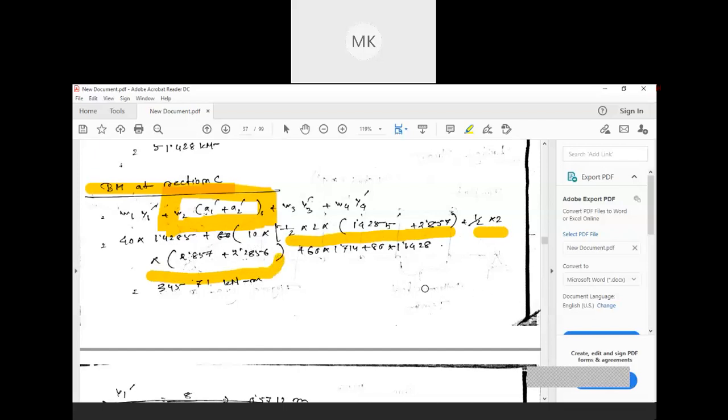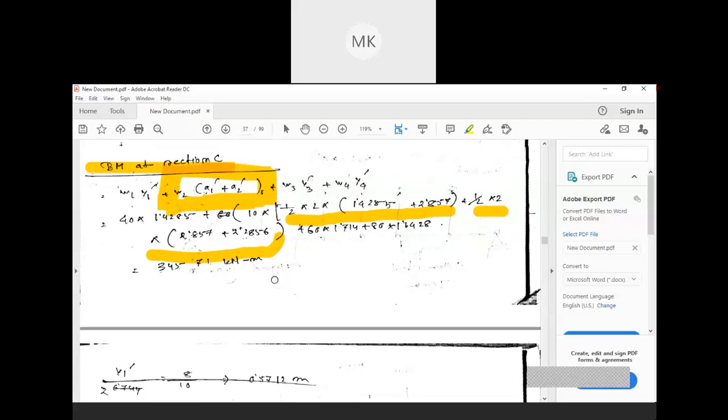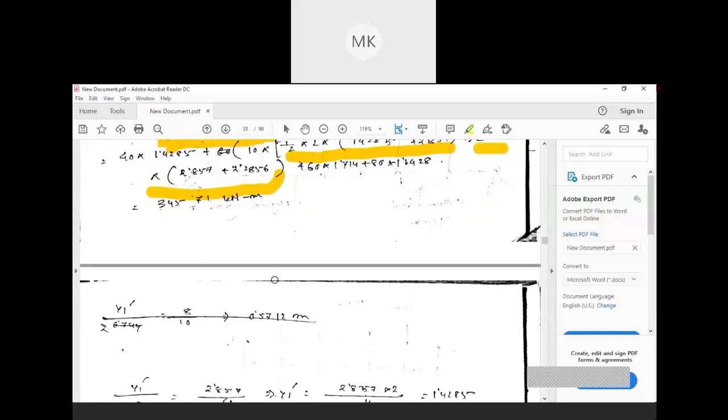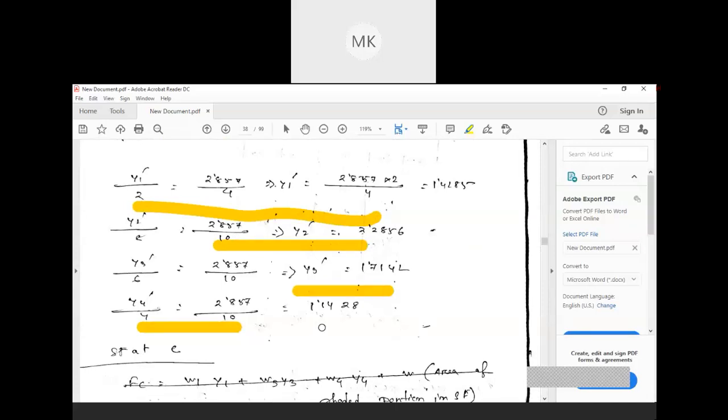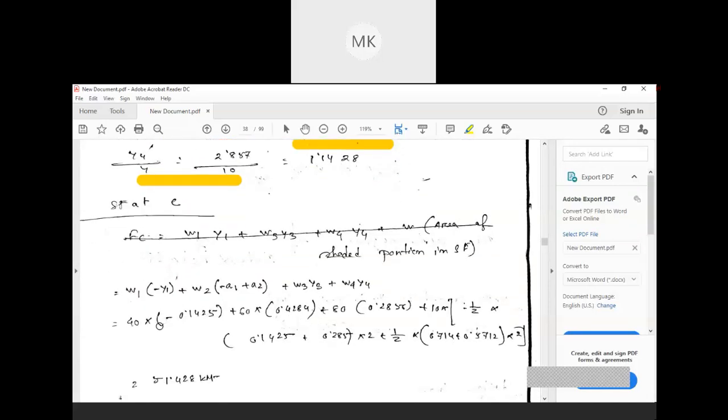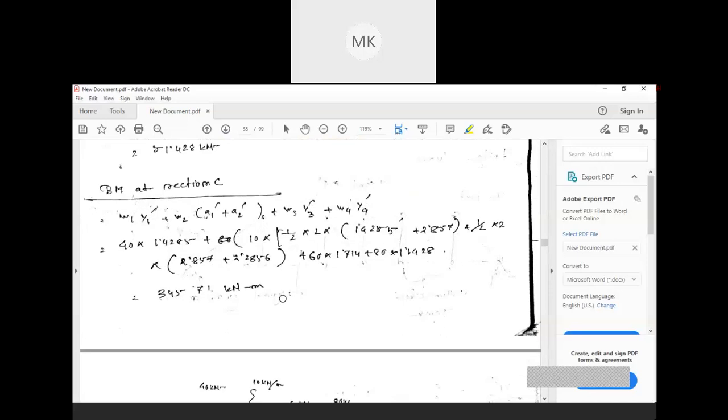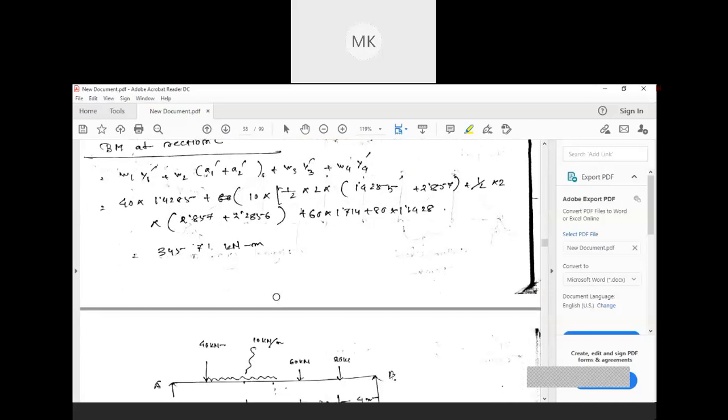Or else you can also do it earlier by another step. It's up to you how you find it easy. See here it is showing how we need to find this y1 dash, y2 dash, y3 dash, y4 dash. So after finding all these things, just putting all these values at SF, you can easily find this area. There you see everything is done.